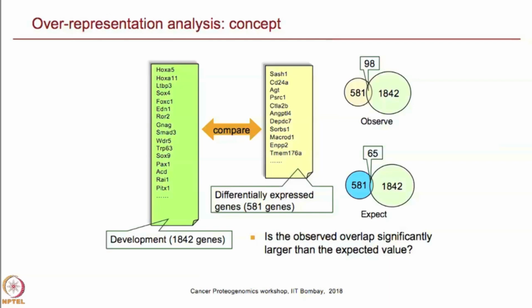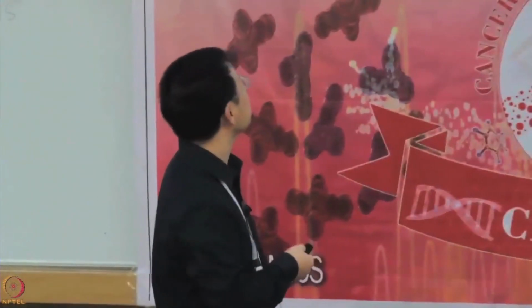In order to do that, you do the Fisher's exact test, which is also called the hypergeometric test. I think Carson already talked about this yesterday. And then you can get a p-value that can help you know whether it's significant or not. Because when you use gene ontology or other databases to do this type of analysis, you are testing many different biological processes or pathways at the same time, you also need to do a multiple test adjustment in order to justify your observation.